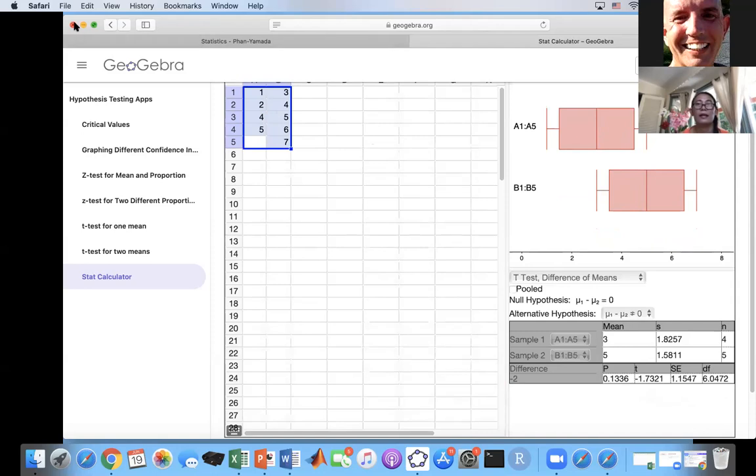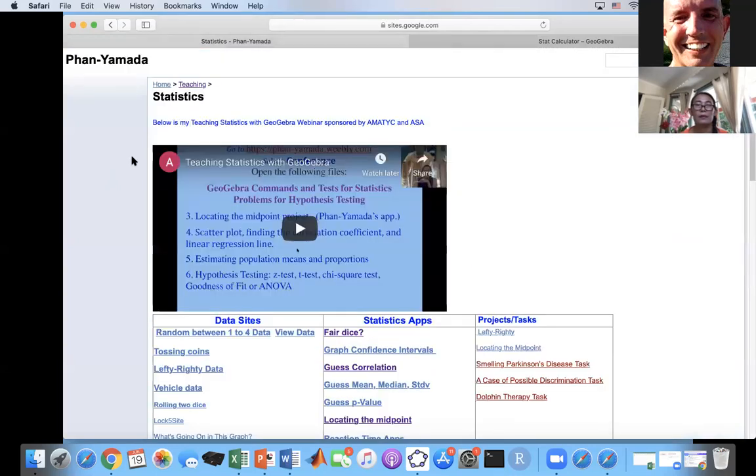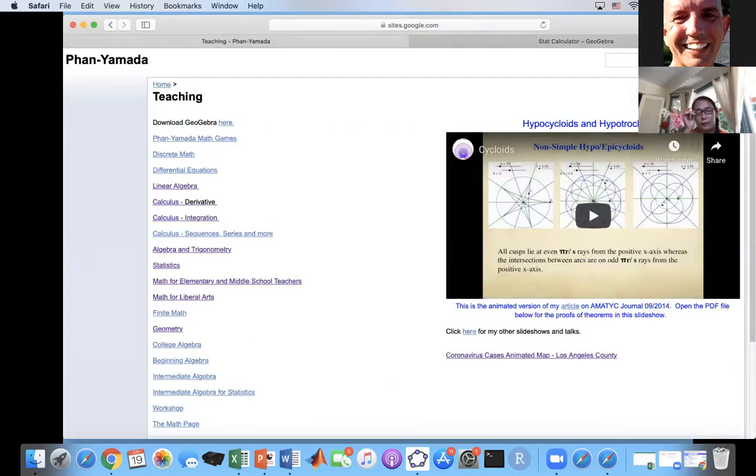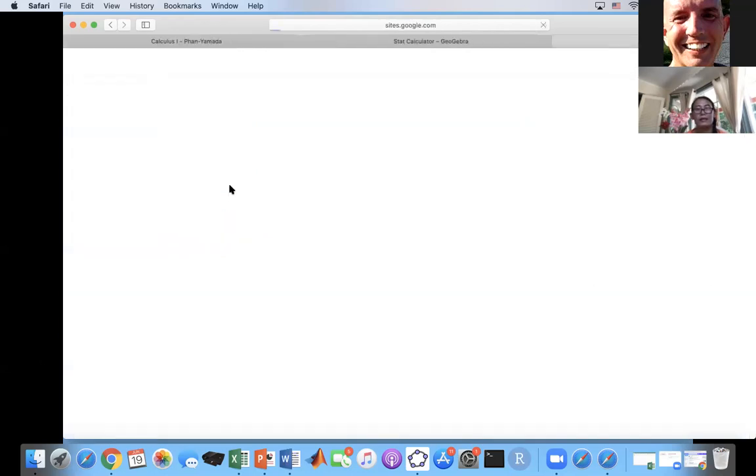Okay, so let me go back to my page. I'll show you the graphing that I have. We have about 10 more minutes. Just a quick thing to show you: derivatives, integrations, all the graphs we have in here. Let's see, a sequence, you have more in here. So this is the derivative, and then you can use the epsilon delta that you have in here.